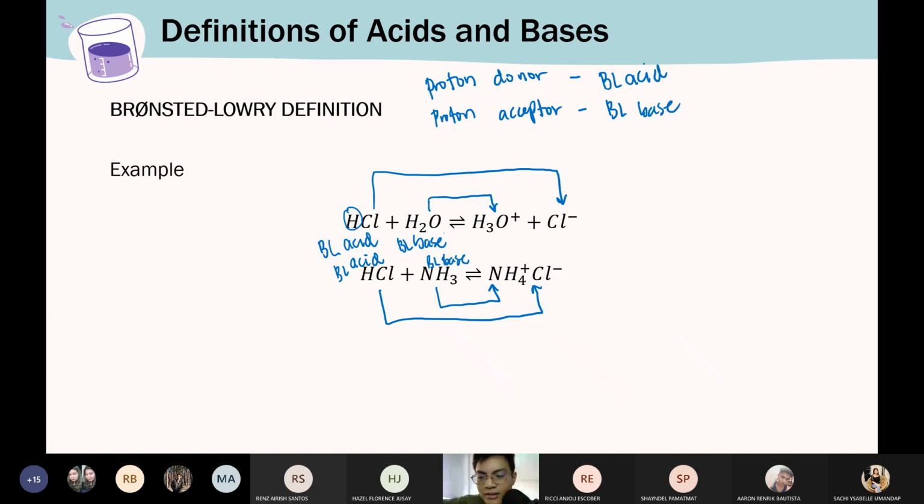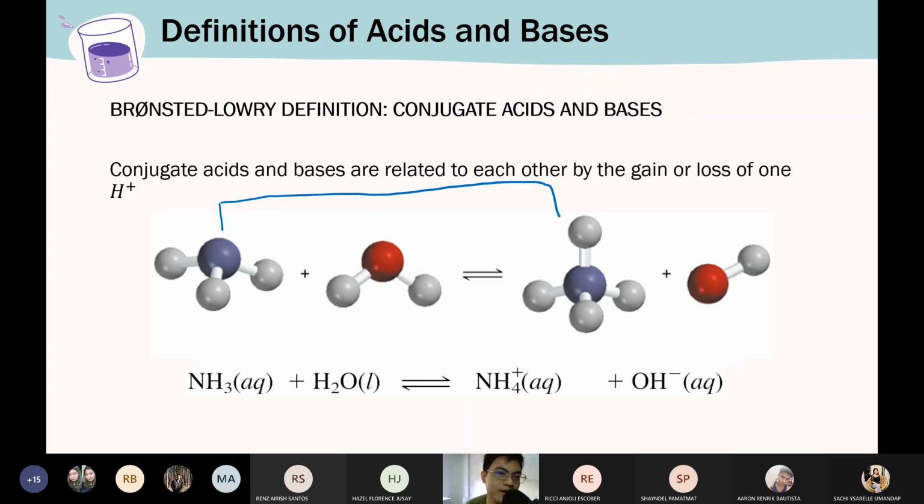Look at the definition and then give me the answer in the chat box. Ano kaya nangyari kay ammonia dito sa reaction na to? Is it an acid? Is it a base? Just look at the number of hydrogen. Okay? So siya ay Bronsted-Lowry base, correct. Kasi tandaan, kapag siya ay proton donor, yan ay Bronsted-Lowry acid. Kapag yan ay proton acceptor, siya ay Bronsted-Lowry base. Okay? So, yan. So, nadagdagan siya ng H.